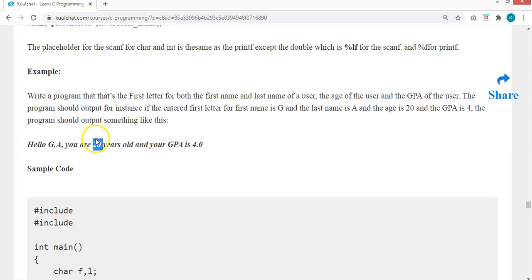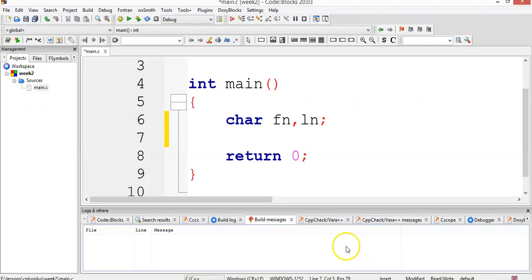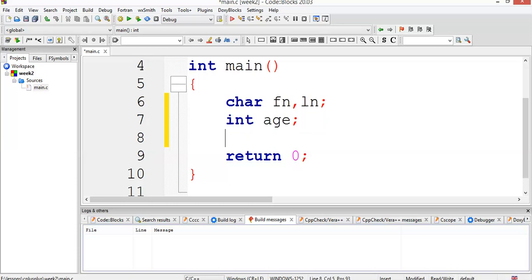The years is going to be int. So we have int age. Should be age. Okay, then we have double GPA. Okay, so that's it.